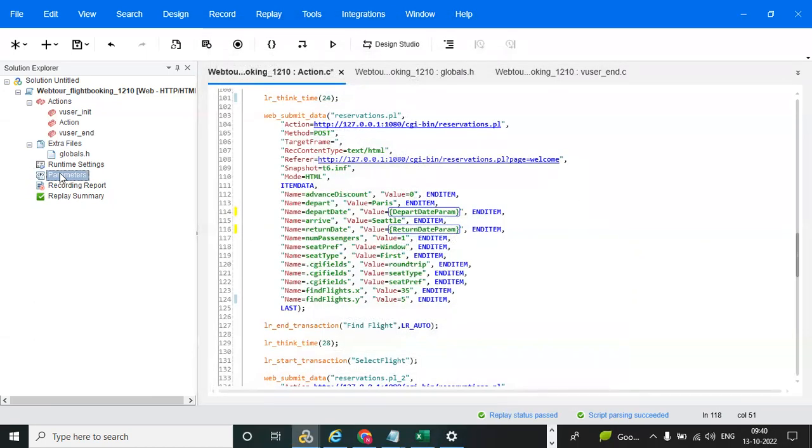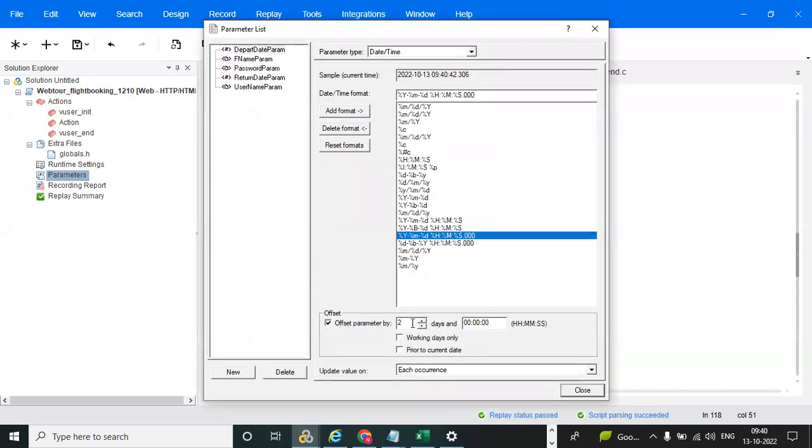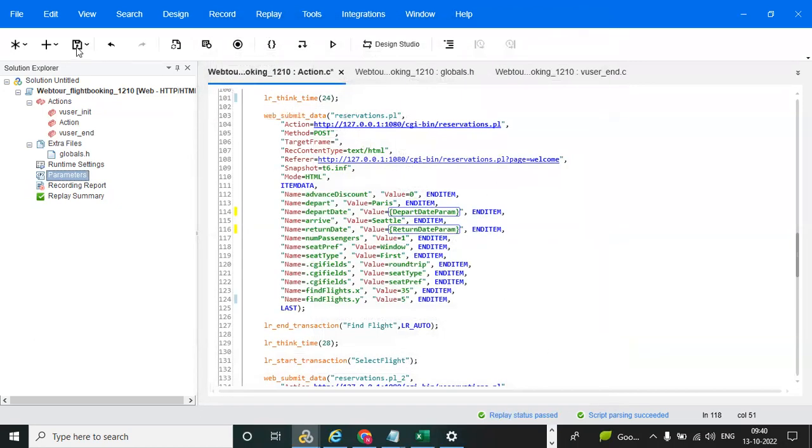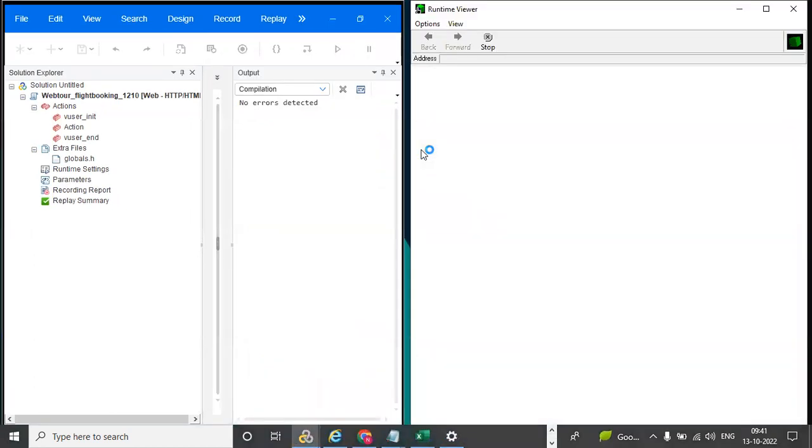First we'll observe the current date, and after that we'll see this future date. I enabled this. First we'll execute and see the departure date, arrival date, and which return date it picks. We can observe it in the results. I'm just executing.